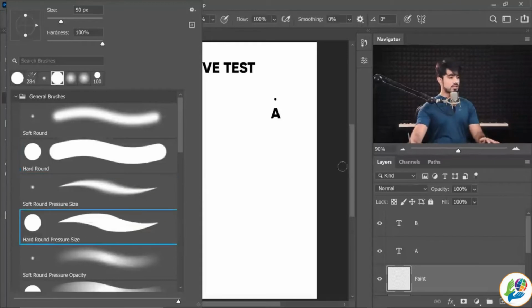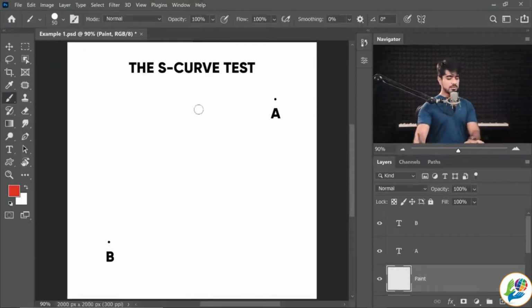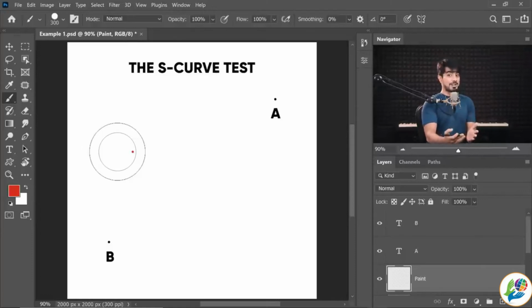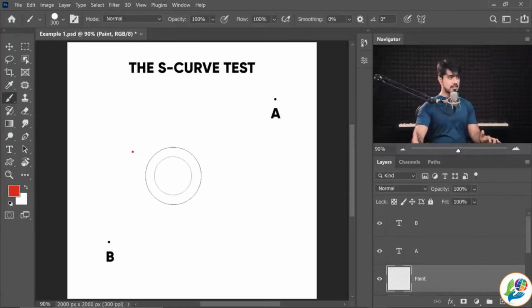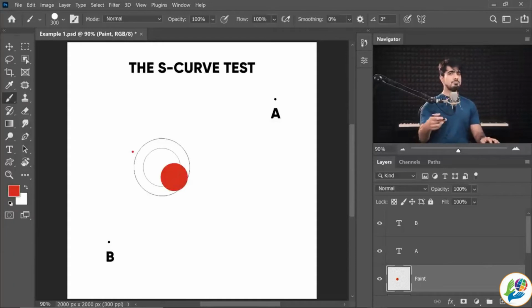Anyway, if I choose that, let me just paint in the middle. If I press very softly, is it the size of the brush tip? No, right? If I press a little harder, is it still the size of the brush tip? No. So the brush size here depends upon the pressure in your hand.